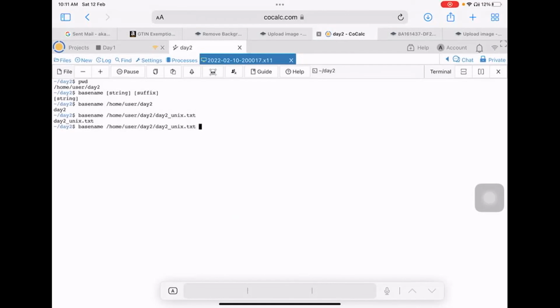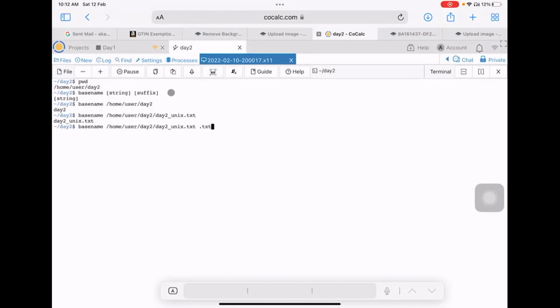Suppose I want the file name without txt. For that you want only day2 underscore Unix, but I don't want the extension like .txt. So for that, I'll use the second option, suffix. I'll put .txt, so whenever I do that, this .txt will get erased from day2 underscore Unix.